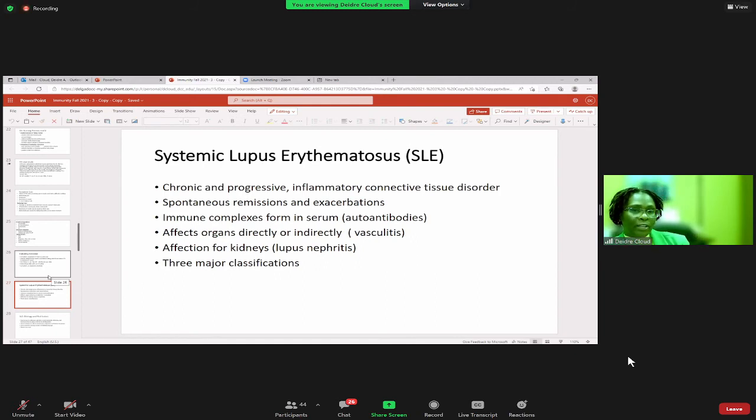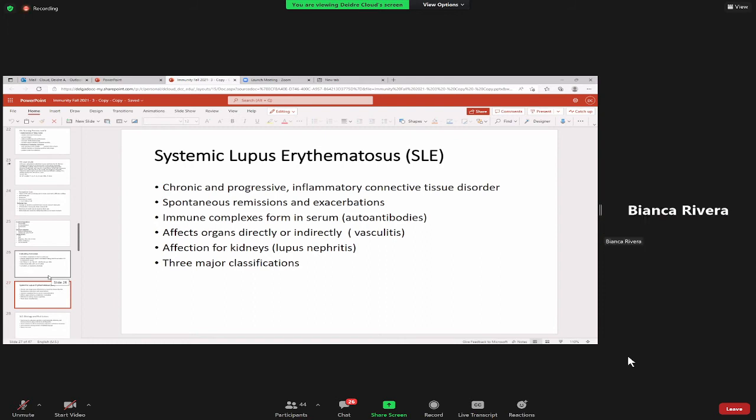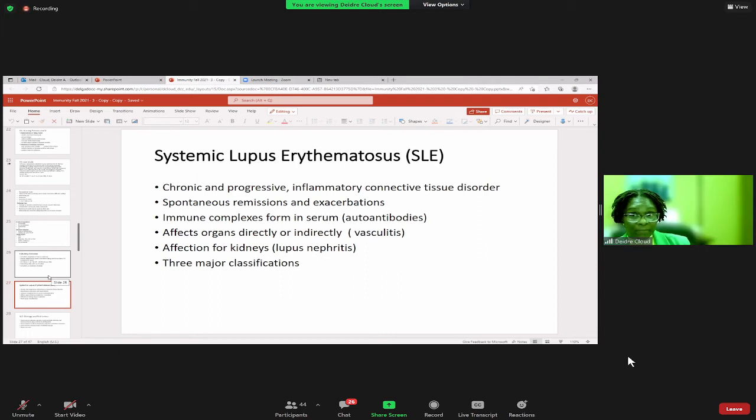So what is the leading cause of death in patients with lupus? Kidney disease or heart disease? Infection, actually. And pneumonia? Yes, pneumonia. Infection, like pneumonia, is the major cause of death. So you want to make sure they're taking those pneumococcal vaccines. You want to make sure they're taking those flu vaccines, but eventually it's going to be infection.